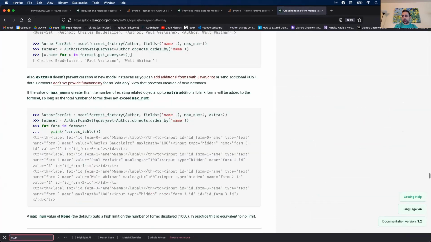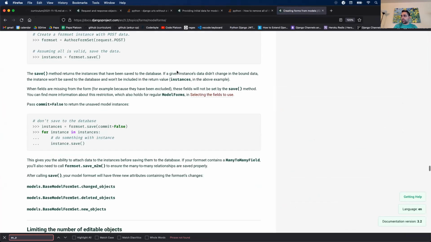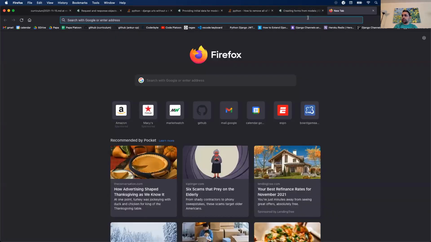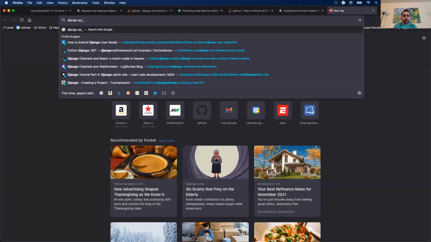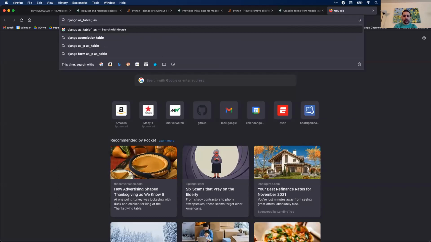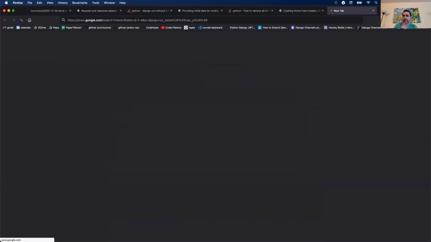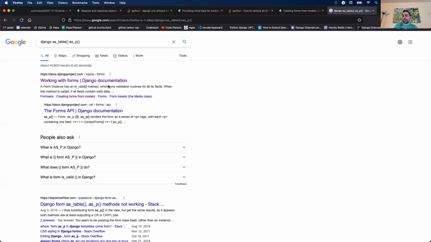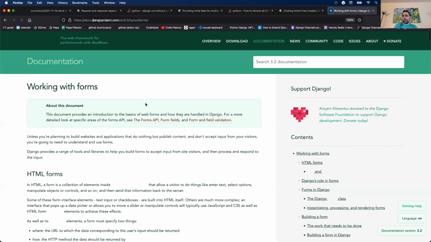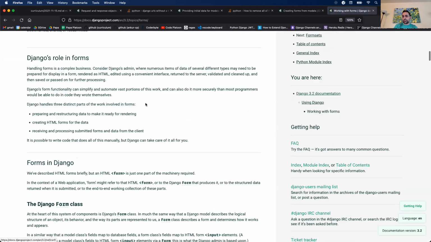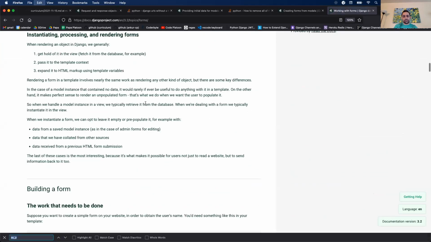It's got to be somewhere here. All right, so as table is a method. I want to actually find that method though. Let's try Google, Django as table, as paragraph. Yeah, short answer is it's a method off the model form. Just wishing I could find some more detail on it.